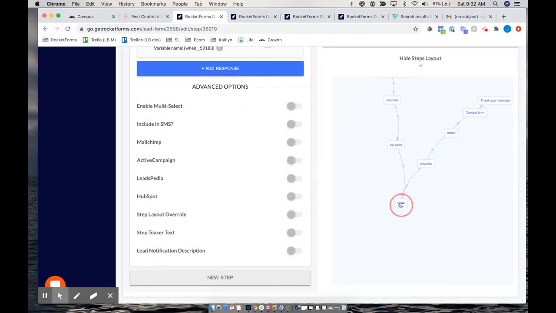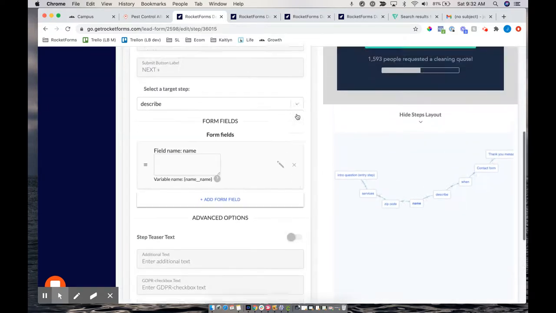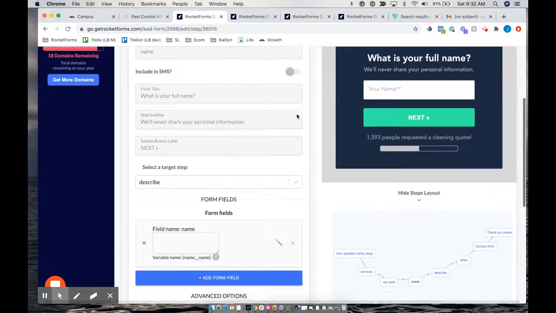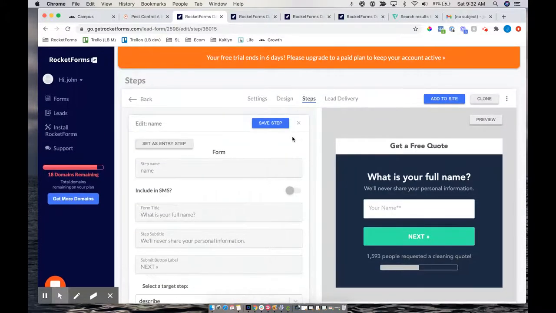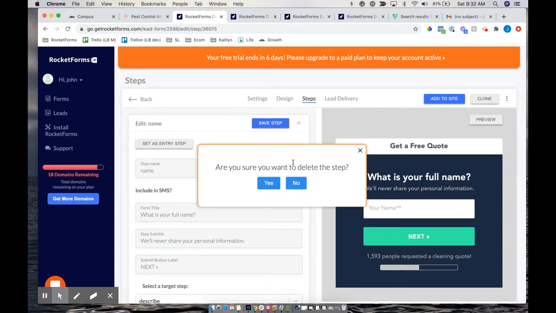So this is a good opportunity to show you how to go into the middle of the form, adjust things and move things around. So I clicked on the name step to open it up. And then what I'm going to do here is just delete the step out. So to do that, I'll go up to the upper right-hand corner, hit the delete button, and just verify, make sure you want to do this before you delete a step, because once you delete a step, you cannot get it back. And same thing for a form. If you accidentally delete a form, then you cannot retrieve that form.